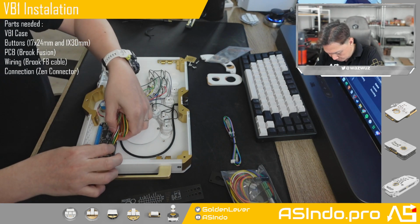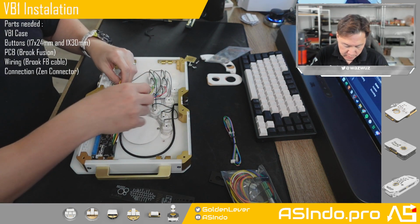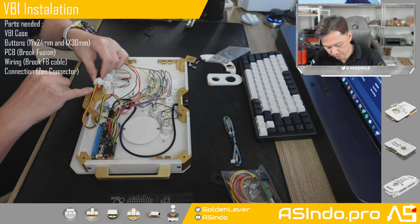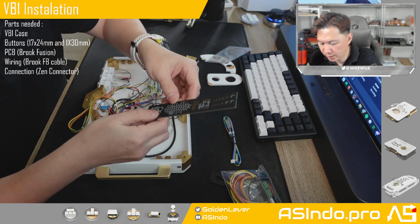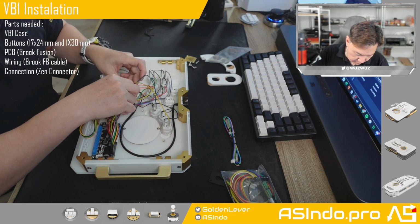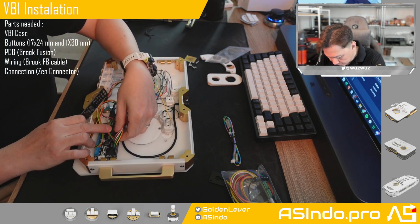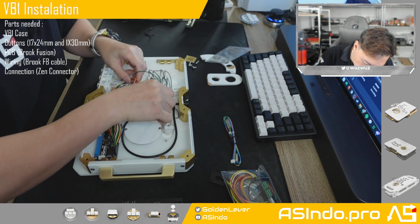And after green is yellow. Yellow is the other side of the green. Left. Yellow is left. Then orange. Orange is pin 1, which is up. So orange will be this button. And the last one must be down, red. Red is pin number 2, which is down.